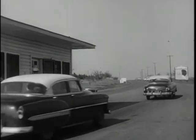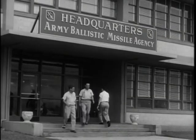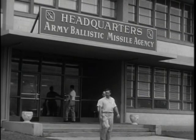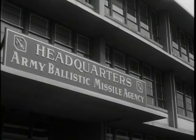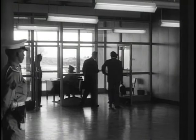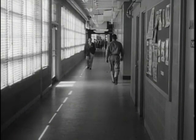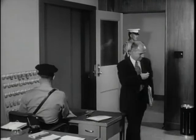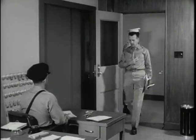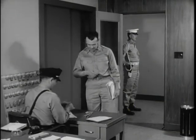Birthplace and home of the Redstone missile is this 40,000-acre research center located near Huntsville, Alabama. Here, a crack team of the world's leading scientists have been brought together to form ABMA, the Army Ballistic Missile Agency. It is their job to design and then build ballistic missiles capable of controlled and accurate flight over vast distances. Because their projects are concerned with areas of knowledge never before explored by man, strictest security precautions are observed. In these laboratories is some of the world's most advanced equipment for scientific research.